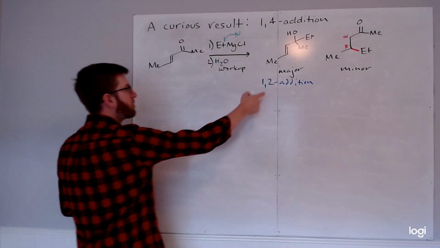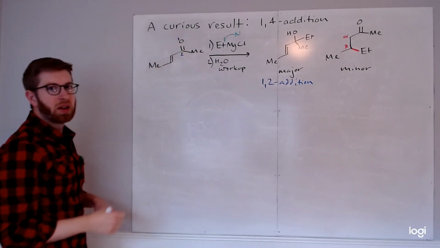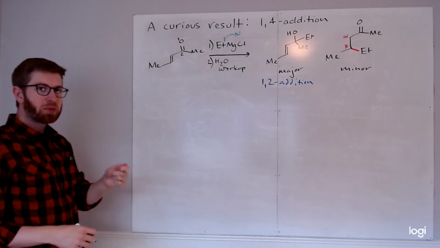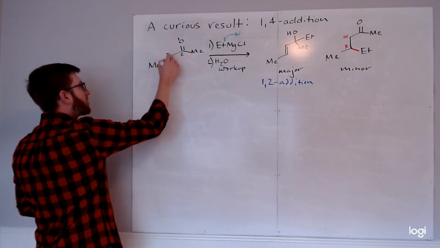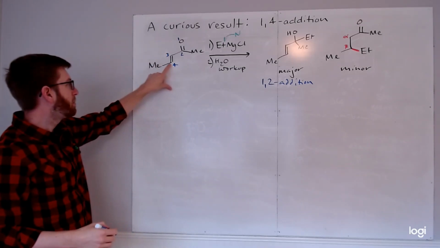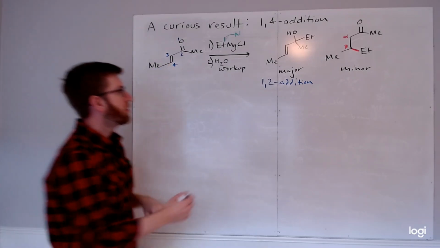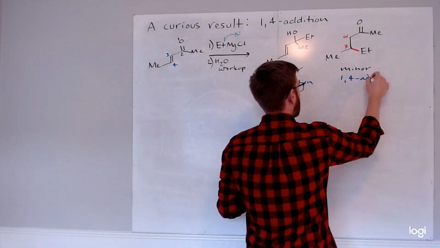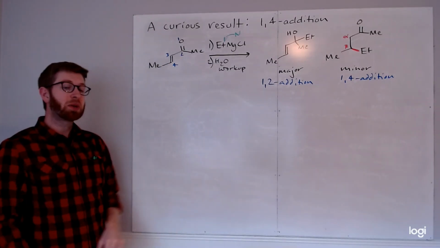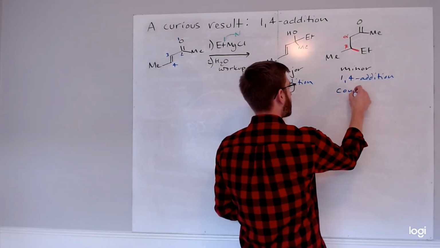And so if we look at a 1,2 addition, we see that what happens is that we're breaking a bond between essentially oxygen and carbon, so 1 and 2. But if we kept numbering our chain through the conjugated system, remember it's that conjugation that's important here, then we end up with a situation where the alpha carbon would be 3 and the beta carbon would be 4. So if I add the nucleophile to the beta carbon, or in other words, carbon number 4 in this kind of numbering system, we call this a 1,4 addition. Essentially, it's like the number of atoms that are spanned by bonding changes because of this addition. So there's other names for this, right? 1,4 additions are also sometimes called conjugate additions.